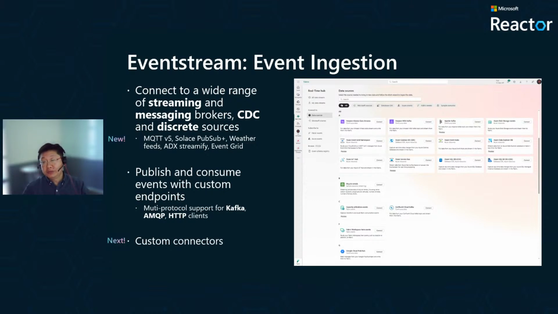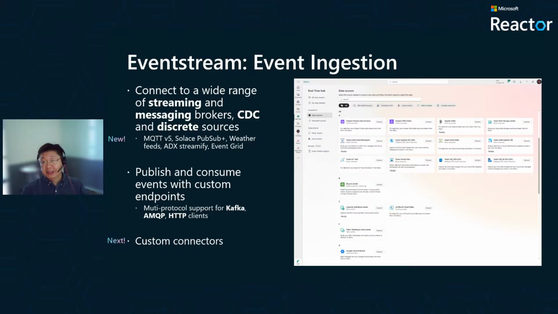So we connected certain real-time weather feeds and bring that data into Fabric in case you want to use the data to do some trial, or you want to monitor certain cities' temperature or some weather data, then you can use this one. And as well as the Azure Data Explorer, meaning that if you have an ADX table in Azure and you insert certain records into the table, this connector can help you to bring that newly inserted record data into Fabric as well.